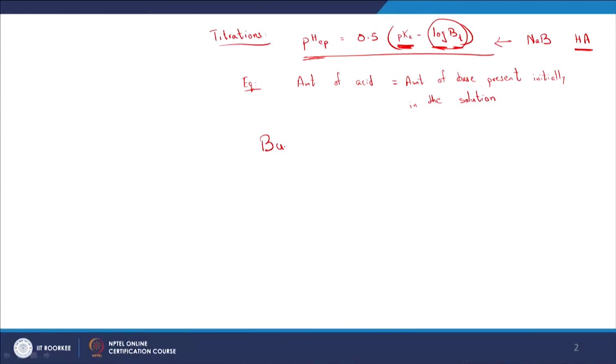So we are going to identify those regions where the solution which has acetic acid is going to behave as a good buffer. Actually, good buffer is a misnomer. I shouldn't use the term good buffer. I should have said buffer intensity, where the buffer intensity is relatively higher. So we are going to look at that particular aspect.